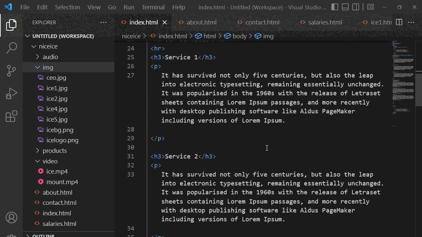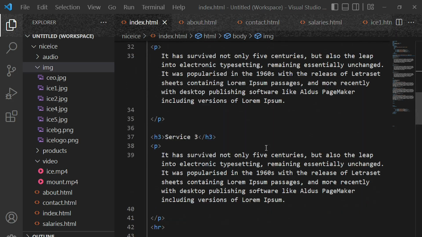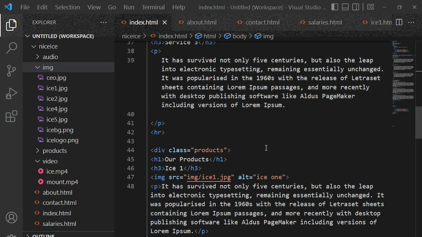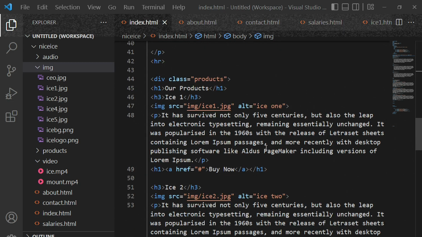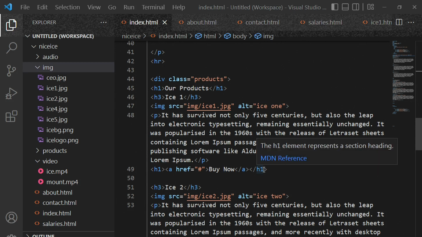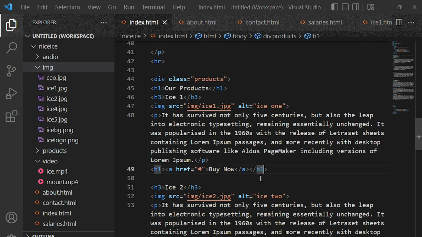From there, we're going to work on our images. So scroll down, and here we are. Now let's go ahead and change this H1 to H2. H2. And here let's link to our products, the actual products. So where can we find these products?